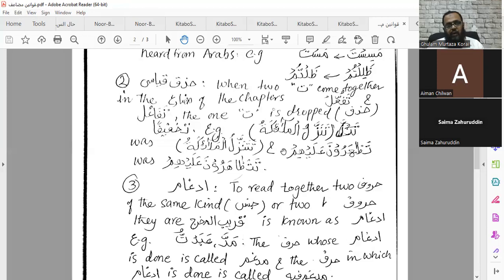Then the other one, tadaharuna alayhim. Actually, it was tatadaharuna alayhim. That is babu tafa'ul, and this is the verb from muzari. So it becomes tadaharuna alayhim from tatadaharun. One ta is dropped. So this is hadhf qiyasi. Why are we doing so in muzari? To make the verb lighter, to remove the thaqal, heaviness. It is done in only two chapters. When two tas come together in fi'l muzari, one ta is dropped takhfifan, and there are two chapters, tafa'ul and tafa''ul. So tatanazzal al-malaikatu became tanazzal al-malaikatu, and tatadaharun alayhim became tadaharun. One ta is dropped. Any questions?